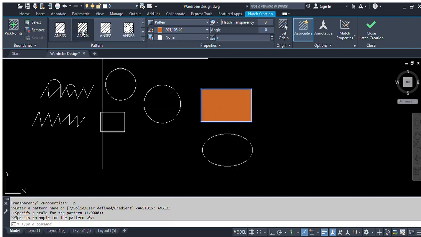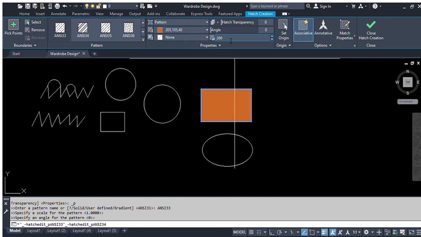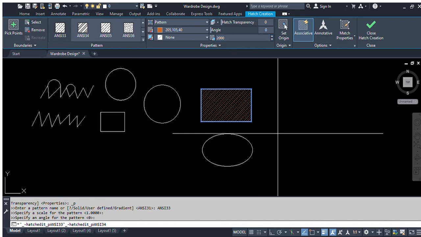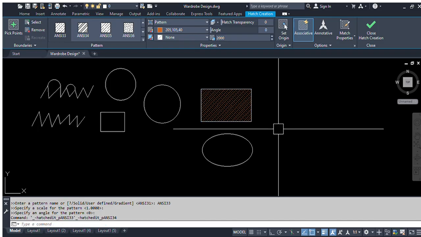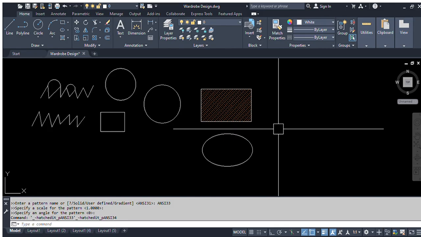I choose this pattern and then you can change the scale. I am going to put here 200. 200 is not enough, so I am going to create 2000. 2000 is a good scale for this pattern. Okay, just press enter, or you can press escape to escape the H command.